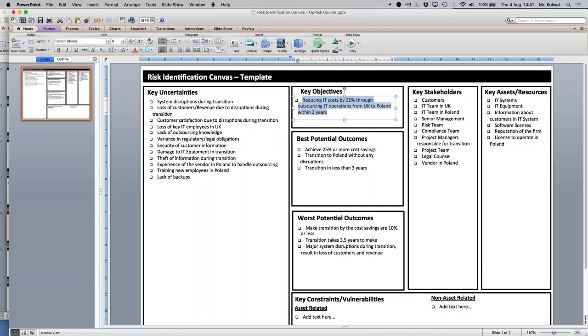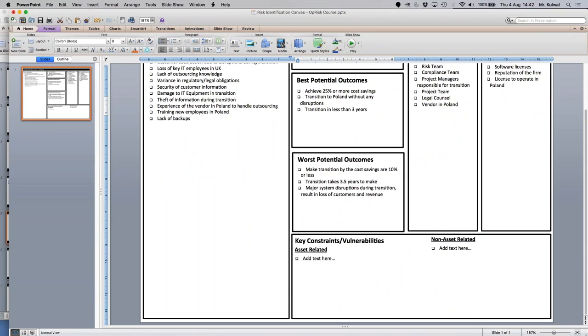And by keeping the objective as your focus, you don't try to identify all the risks for the whole organization. If we are looking at saving cost, then we only talk about that. We don't talk about market share. We don't talk about revenue. We don't talk about profitability. We only talk about the cost saving objective for that one decision we are making in terms of moving the UK to Poland. So it gives you that scope in terms of restricting and identifying the most relevant risk.